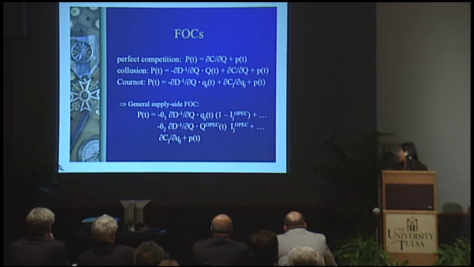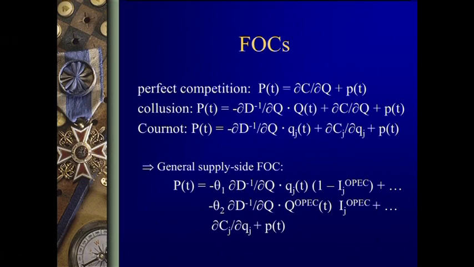So up on the top, I've rewritten the first-order conditions for the three market structure scenarios. And from these three first-order conditions, I derived a general supply-side first-order condition, which is an amalgam of all three of them, and allows me to test among the three different first-order conditions. So the test is the following.